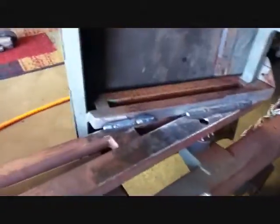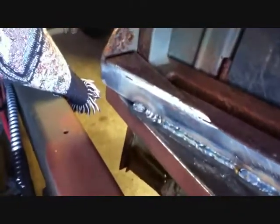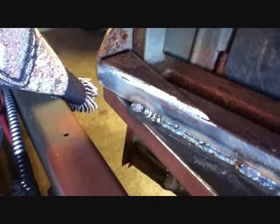The nature of the beast. Wouldn't you know it? Buzzing along, doing okay, little couple rusty spots, and I run out of freaking gas. I ran out of argon. That's what happens. I didn't even get to touch the front, but she's going nowhere. I mean, we could hang the doors right now. This thing's wicked tight.